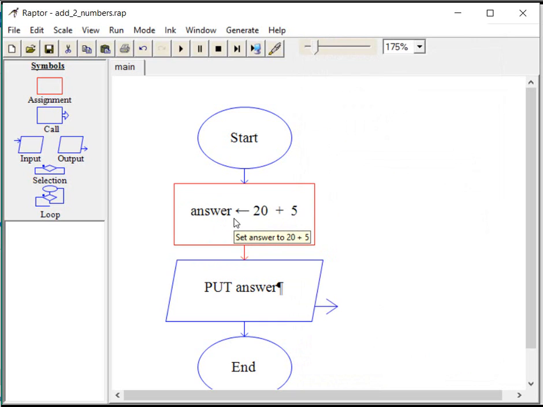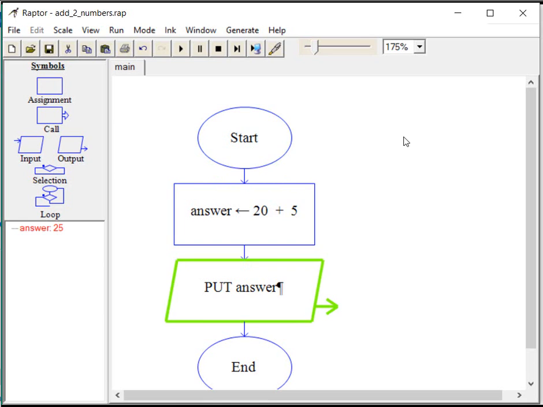Now sometimes a symbol won't fully show you what you have entered until you click over here in the white space area. So I'm going to click one time over here, and it will actually turn the red box off. So I'm going to click right here in the white space area. My symbol is ready to go, and now if I run my program, I should output the results on the master console. Let's see if it does.